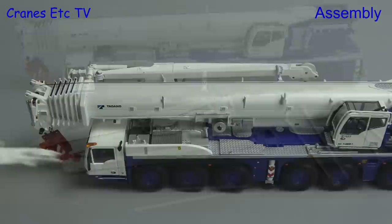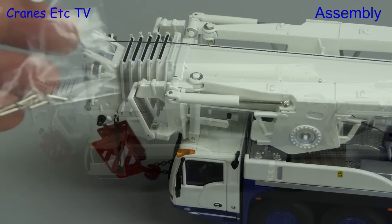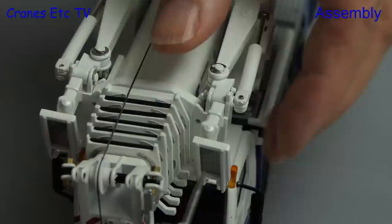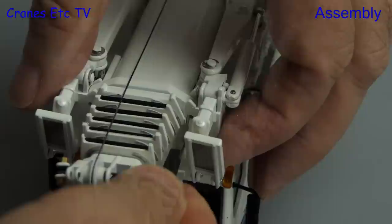The main part of the SSL comprises two separate beams and one clips on each side of the boom. It will stay in place like this but for any operational use we need to pin it as well. The pins come in numbered bags so you know which ones to use. Before fitting the pins it's best to line up the holes, and the easiest way to do that is to use a pointer to bring them into line.